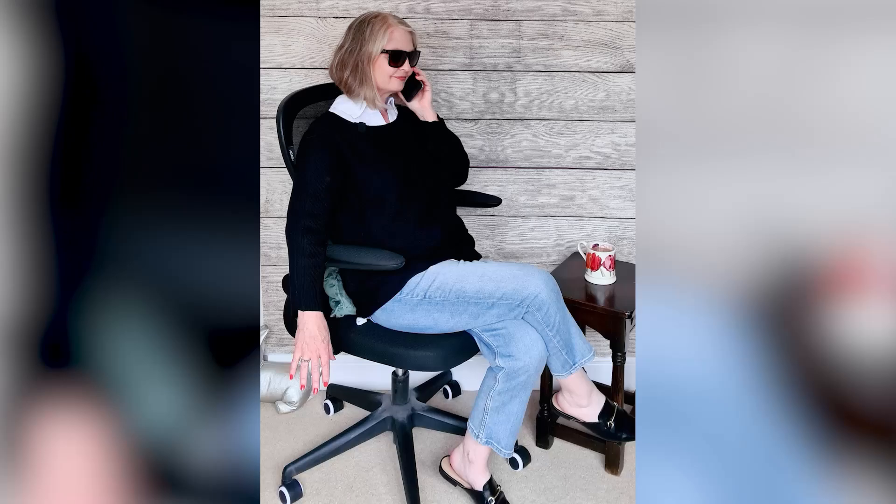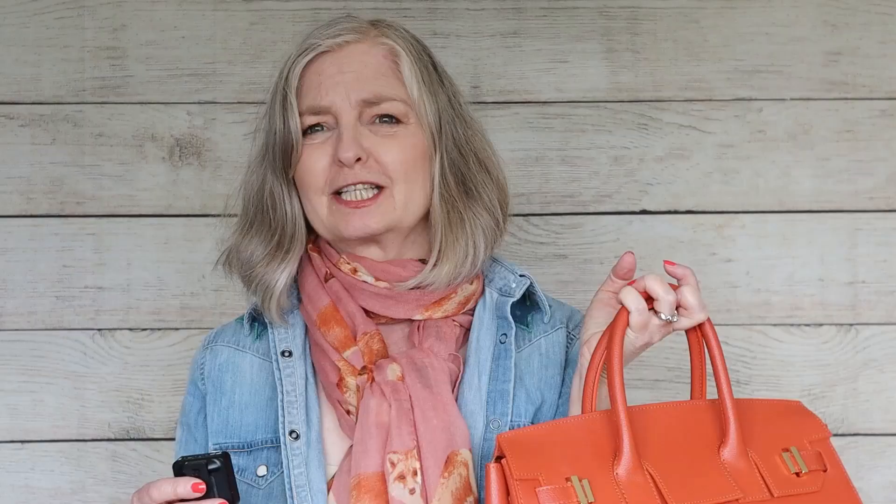For this next look, the key requirement is to have a scarf which is a similar color to the bag. This is the closest scarf I've got. I've got my Teddy Blake bag that I'm going to use here, which will be perfect, and that's the closest scarf I have. However, I'm not so keen on this look on me — it's a bit too bulky.